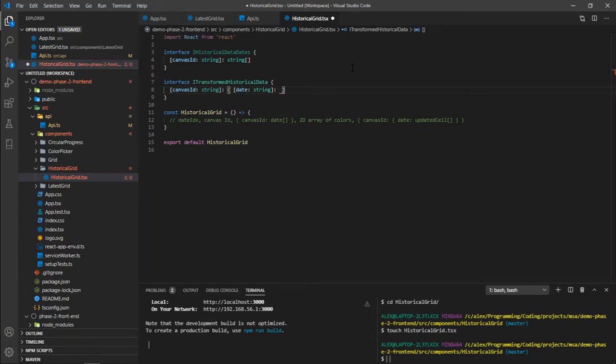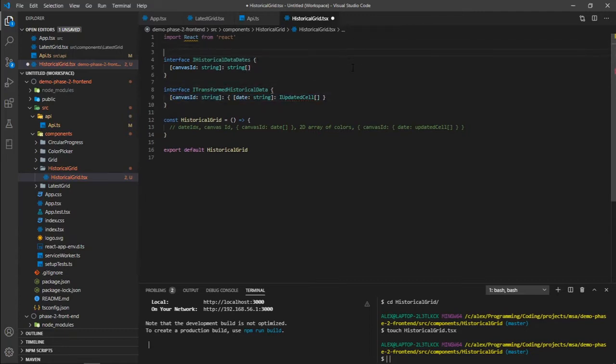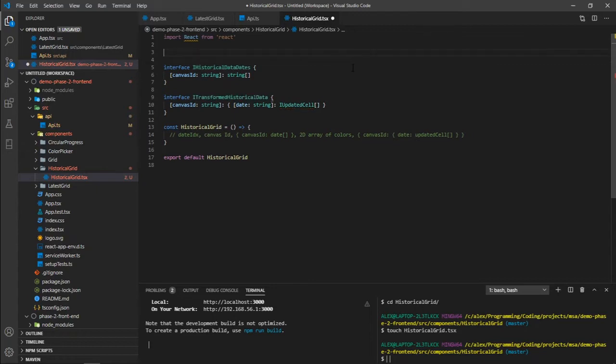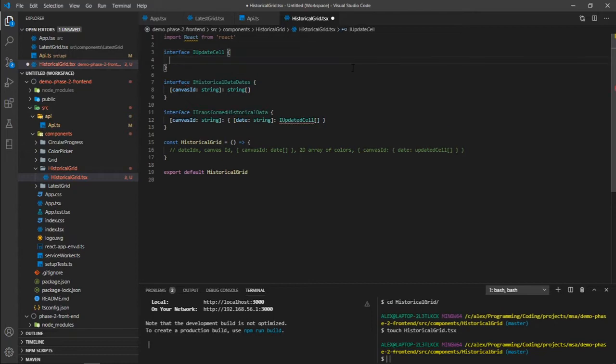So we have not defined that type just yet, and we'll get into that real quick. We just give it a placeholder name for updated cell. It'll be an array of that specific object, and over here we just define that type quickly. So this object we are interested in for each specific date.